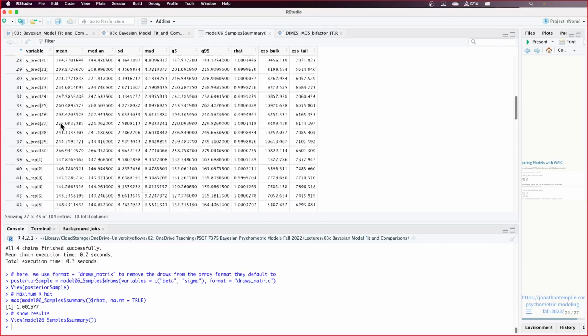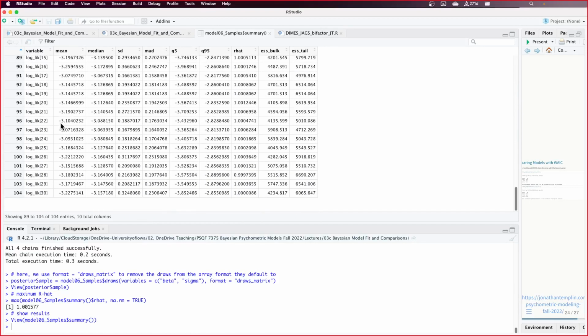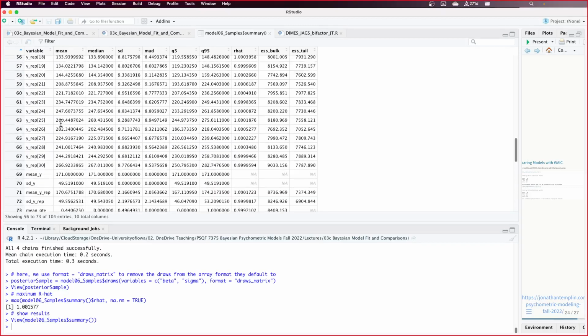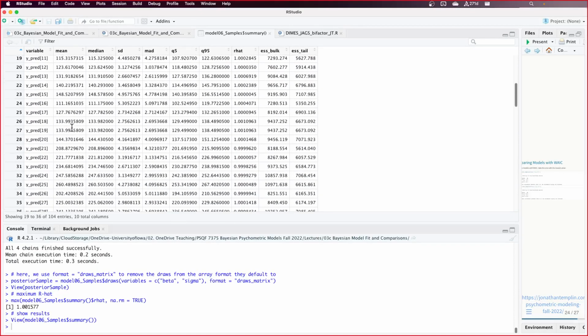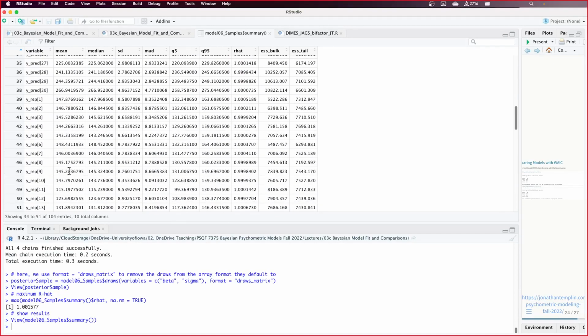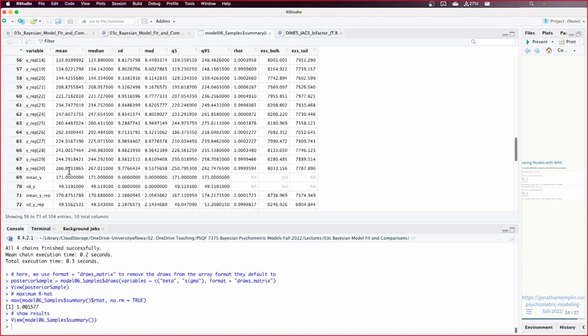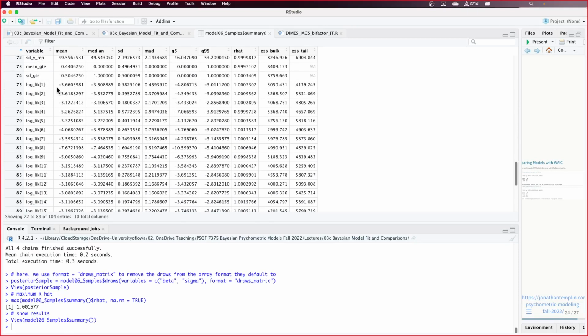And then you see all the other quantities that we're saving show up here. Because we're using generated quantities, we have for each person a predicted value at every step of the chain. We have a simulated value at every step of the chain. We have our mean of y, our standard deviation of y, the mean of all the stuff for PPMC, and then at the bottom we have a log likelihood. This is each person's log likelihood.